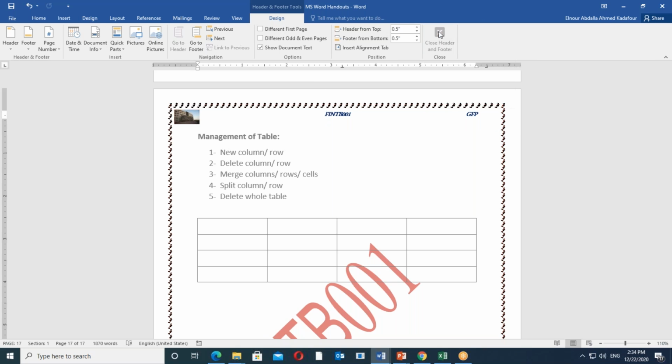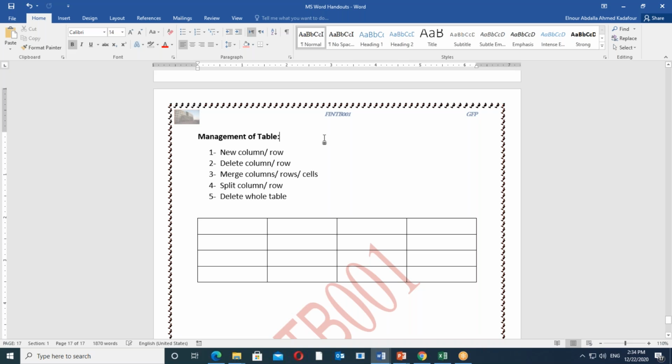That is why, as I told you last time or many times, we have two types of ribbons: a dynamic one and a static one. So the static one will be in front of us all the time, while the dynamic one appears at the moment we need it. Yes, it is.